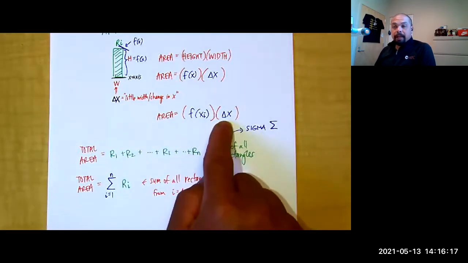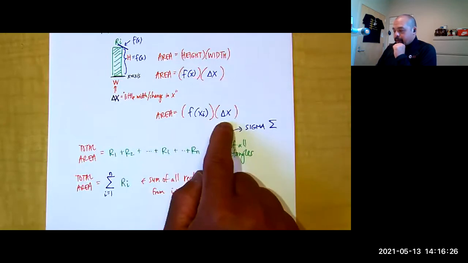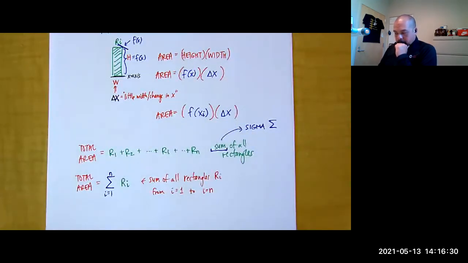We can choose that delta x to be as big or small as you want. This is just how much width we want in that little rectangle. So we can do like 1/10, 1/100 is really small, decimals. So we can fit more and more of those little rectangles in.